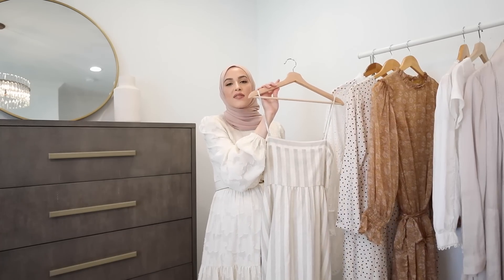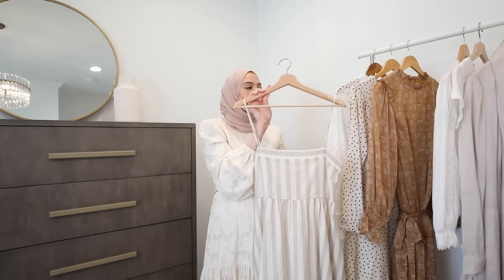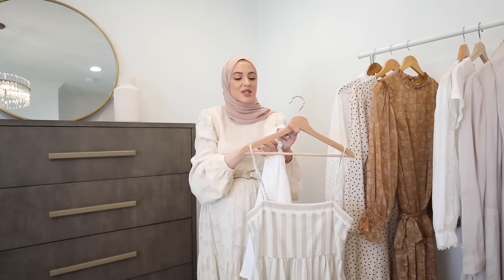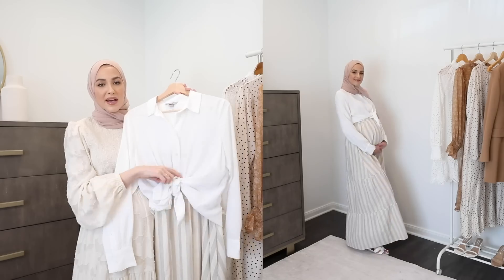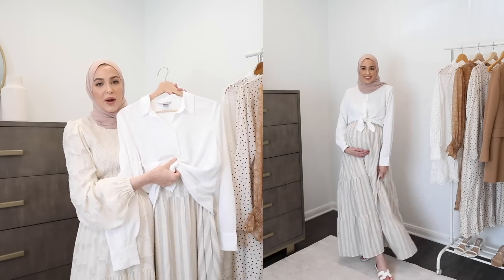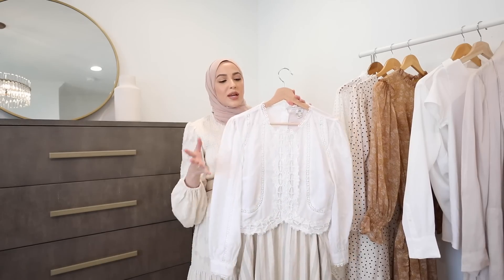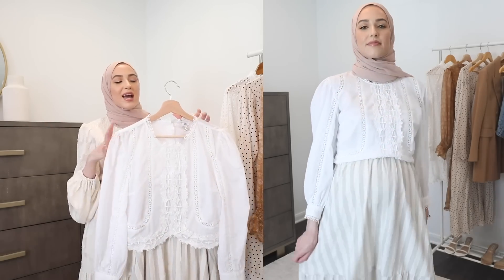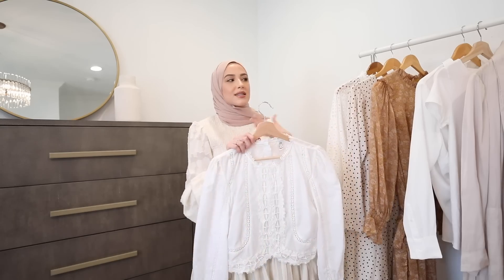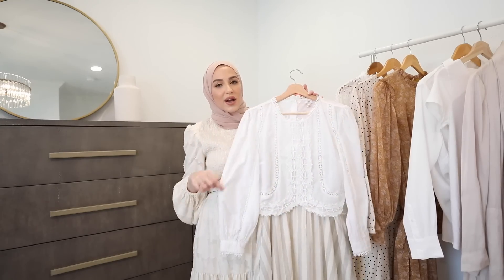Here's an example of a dress I absolutely fell in love with — the color, material, and silhouette are gorgeous, but it doesn't have sleeves. Here are effortless ways to style it: the first is with a long sleeve button-down shirt — just tie the last section over your bump in a little knot and it's so flattering and really accentuates the bump. Even if you're not pregnant, this is an amazing hack to make a maxi dress more modest. Another way is with a crop top — I think it's genius. As women who dress modestly we overlook crop tops, but it's such a great way to add an effortless layer over maxi dresses. The pieces I'm sharing are things I've had in my closet forever, so I'll link similar items down below and on my blog.